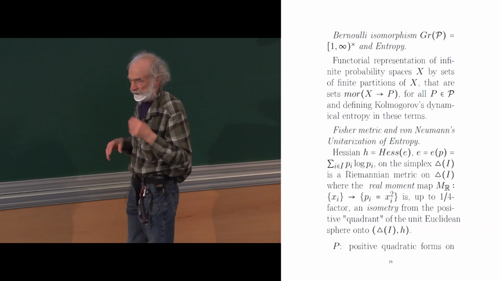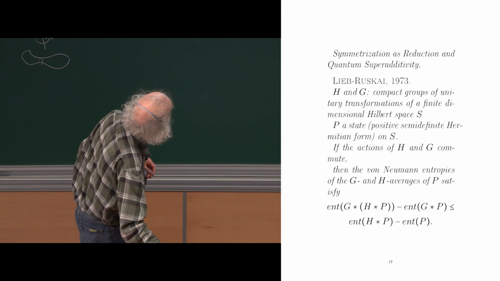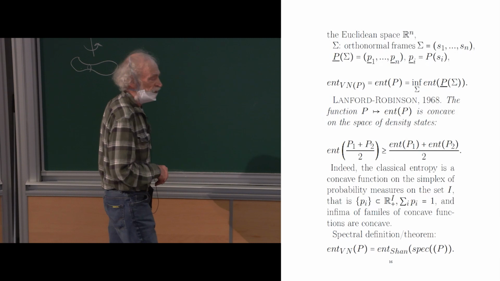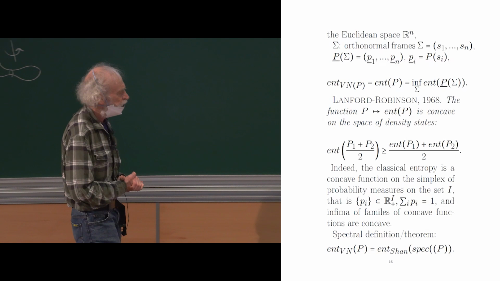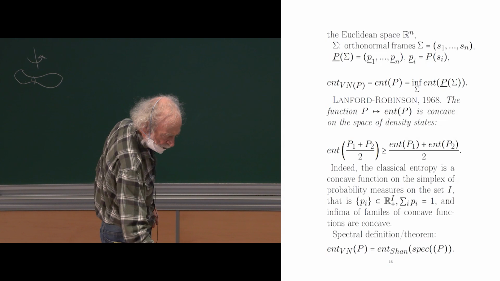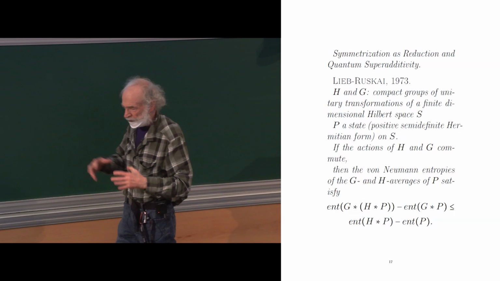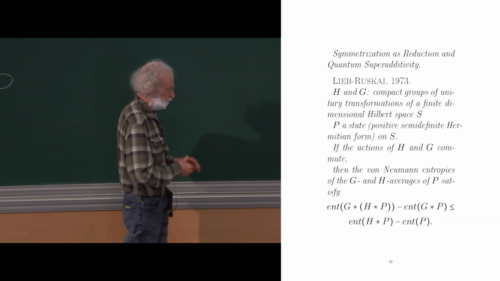And this has an interesting history. It was conjectured about 50 years ago. It was proven, equivalent to the convexity of this function on the space of self-adjoint positive matrices, by Lanford and Robinson. And then they conjectured there is also a more general version when there are overlaps, and it was proven by Lieb and Ruskai in '73. And then in 2013, there was a meeting dedicated to 40 years of this entropy inequality. Meanwhile, many proofs accumulated.